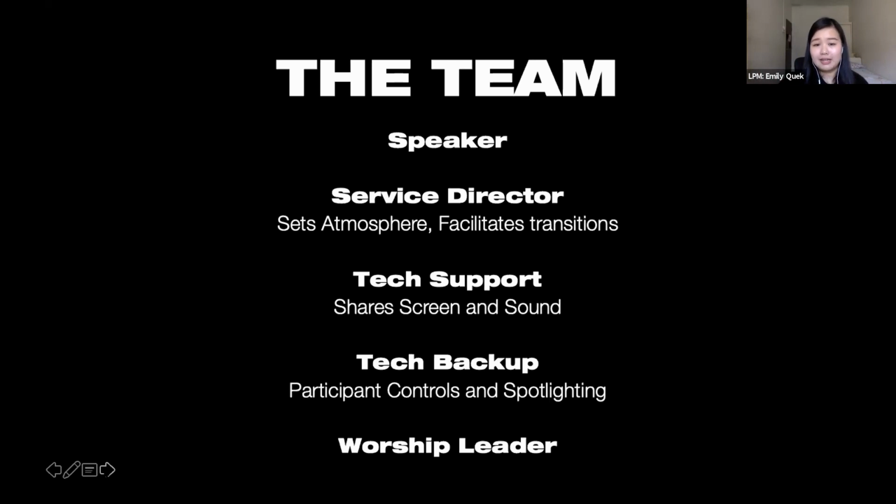Okay, tech backup, we usually get the person to do participants control, like I mentioned just now, admitting people in. We have had instances where we had to kick people out of a certain meeting because they were being disruptive in the chats and everything. So can they rejoin? That is entirely up to you. There is a function where you can click to remove participants and not allow them back in, but there is also a function where you can remove a participant and allow them to join back in eventually.